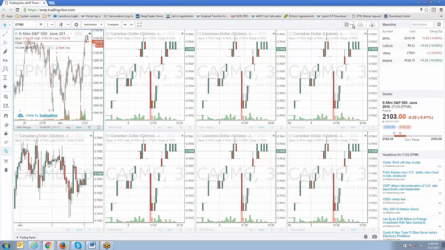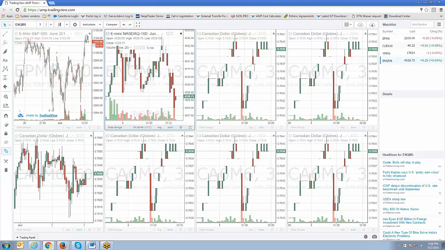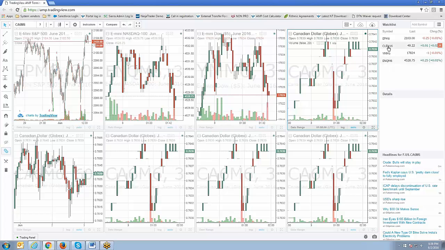All right, and then these options that you see here, link symbol to all charts, link interval to all charts, what this is going to allow you to do is link across the multiple charts. So right now I do not have those options checked, which means that each chart is independent from each other. What I mean by that, this is a mini S&P chart. Okay, let's change this to mini NASDAQ. Let's change that to mini Dow. Let's change that to crude oil.